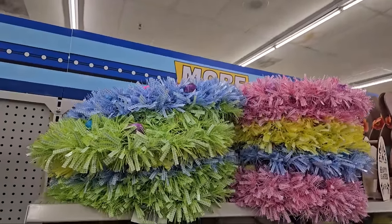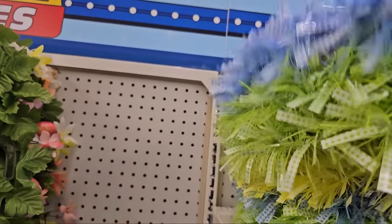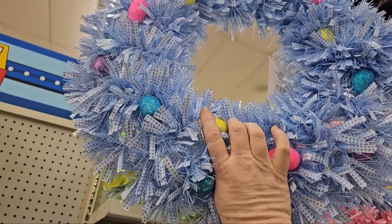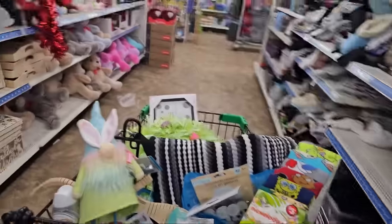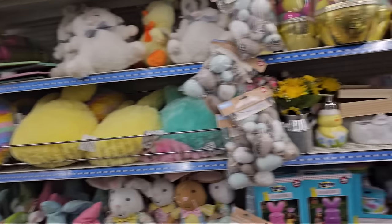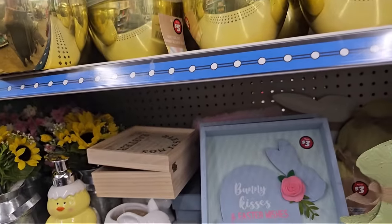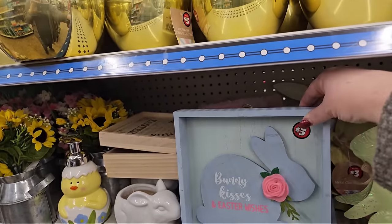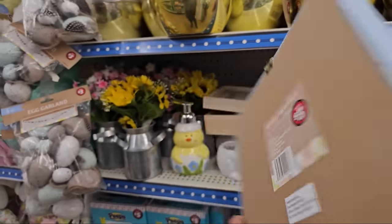We already have Easter wreaths in pink, purple, green, and blue with Easter eggs on them. They're very lightweight but they look cute. There's a yellow one, which you don't see very often. And look, this one's got a plaid pattern. They also have "Bunny Kisses and Easter Wishes" — it's like a shadow box in blue, wooden, with the Easter bunny and a little rose around his neck, $3. And there's a little wooden box that says "Easter Blessings." Candles in white and blue. A 40-piece egg set for $5 with a bonus extra-large gold egg.